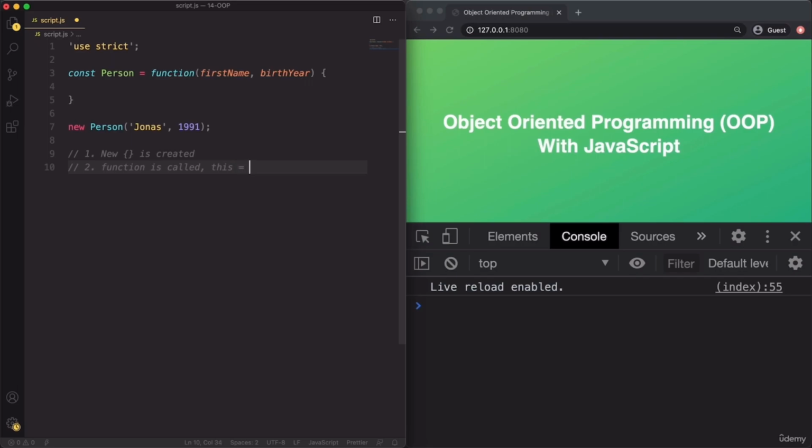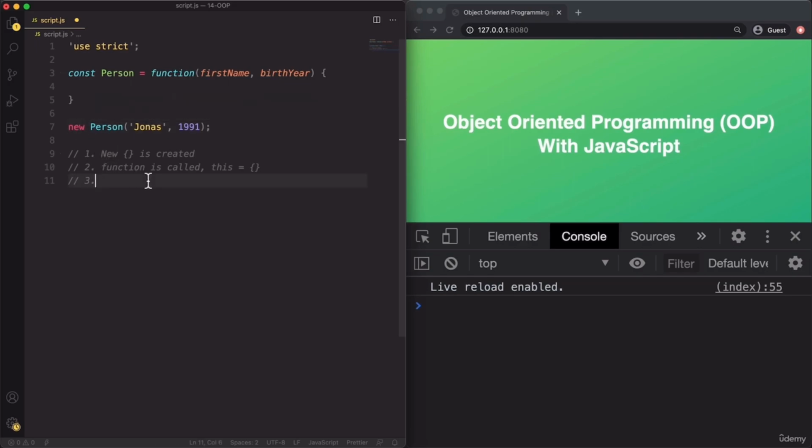So the this keyword is this new empty object. So basically, in the execution context of the Person function, the this keyword will point to this new object here that was created in step number 1. And remember, all of this happens only because we are calling the function using the new operator here.